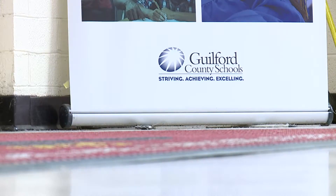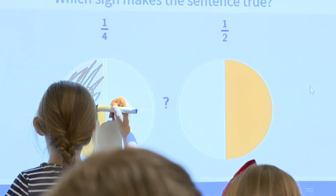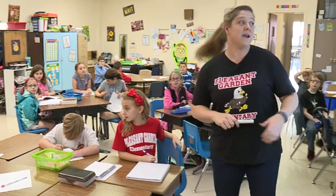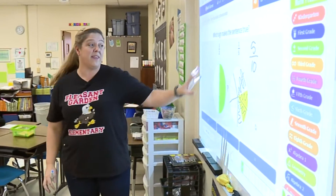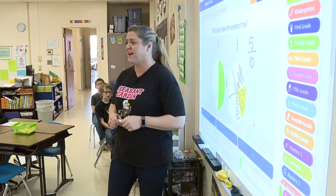The biggest fundraiser of all: a 5K run they hope will raise enough money to buy smart boards for the rest of the classrooms. In this fundraiser, we said this is a need — this is how we can get our students on a level playing field and maybe advance them a little more. And they have just gone well above and beyond what we expected. So we can just give some without even having to draw the model. What's another one that's equal to one half? Anybody?